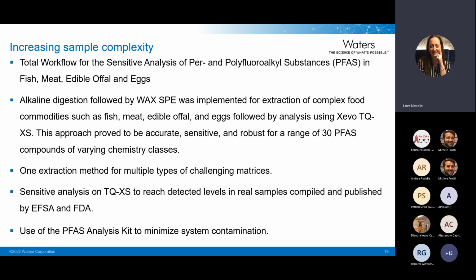Why use anionic exchange SPE and not C18? Because in the PFAS world, we have very polar compounds like PFBA and PFBS that are not retained in normal C18 cartridges. These cartridges work in a mixed mode, and we can take advantage of hydrophobic interaction and ionic exchange in order to extract, purify, and quantify PFAS.